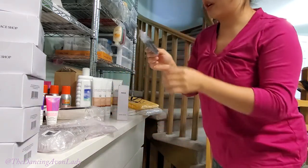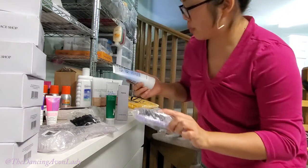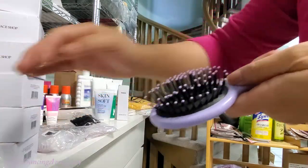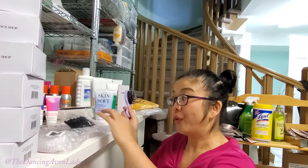I forgot I ordered these — makeup sponges, eyeshadow applicators, another pair of socks, an intensive callus footworks cream, a fresh and smooth sensitive skin body hair removal cream, and a hairbrush that needs to be replaced. I had a product received damaged — it was smushed underneath some products. I can't sell this to a client. I know if I received that I would not be happy, so I'm going to request a replacement. Avon is really great with their return policy. A lot of products are sorted with AI so things don't always get placed gently into boxes, but I just request a return or exchange and explain to my customers, and normally they are perfectly happy with that.